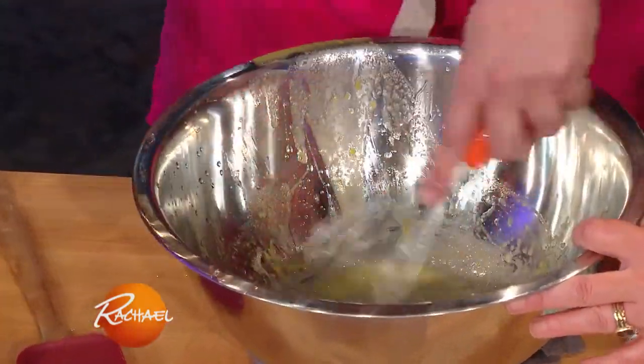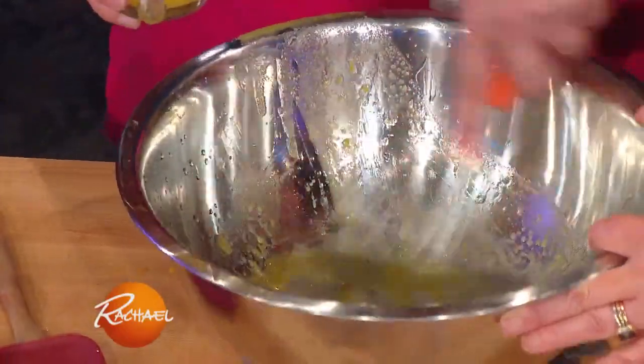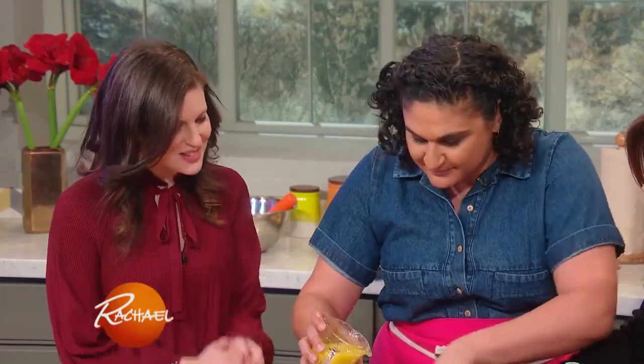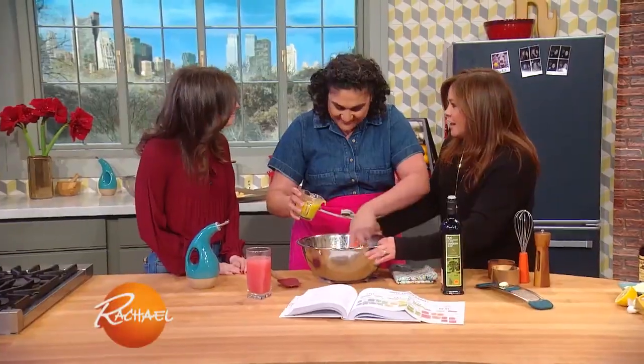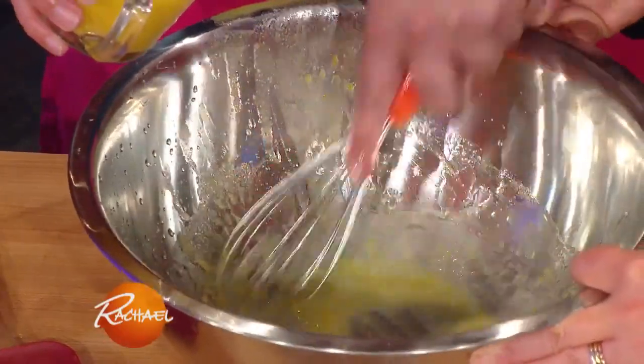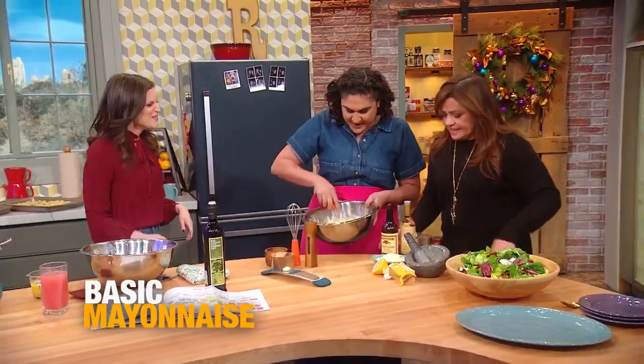Part of why they fell apart was there wasn't enough water for the two of them. And then you just add this back. So they started fighting again. Yeah, and so now I've just added, it's like I gave them some counseling. It's like getting your kids to get along. So once you do this, you'll see it'll start to come back together into a nice creamy sauce. So this becomes the base of our sauce.